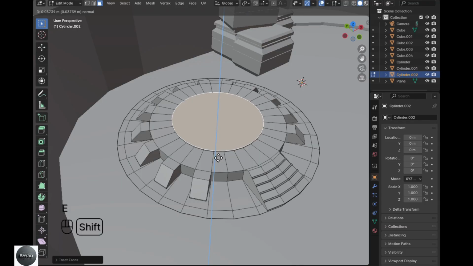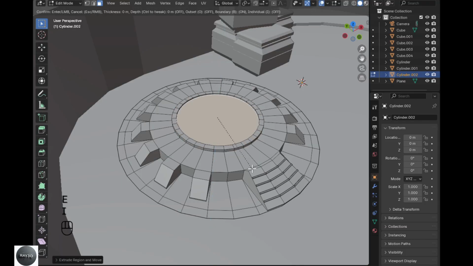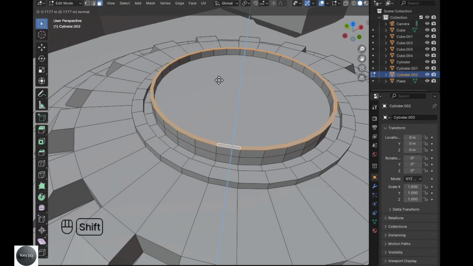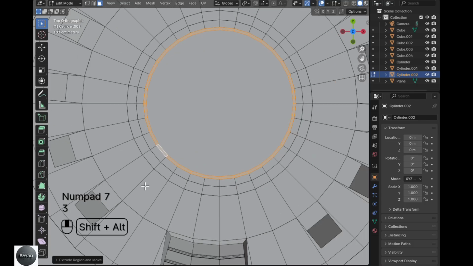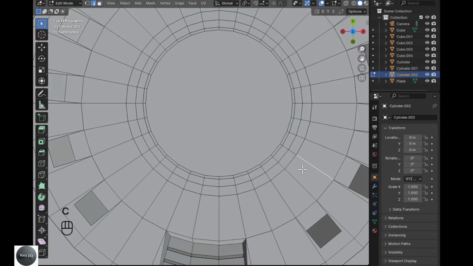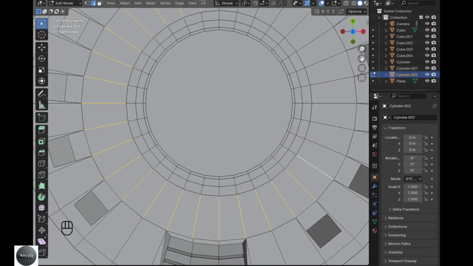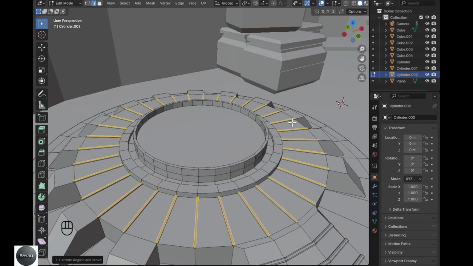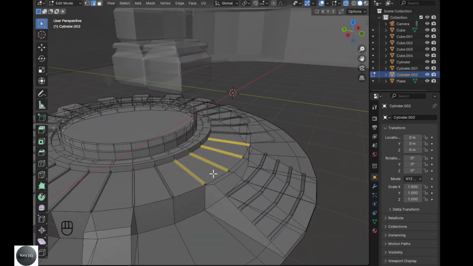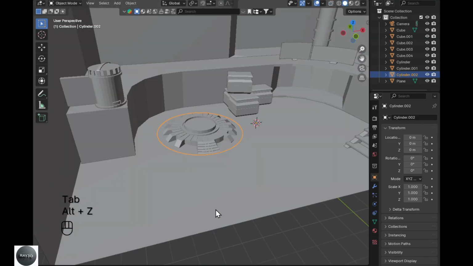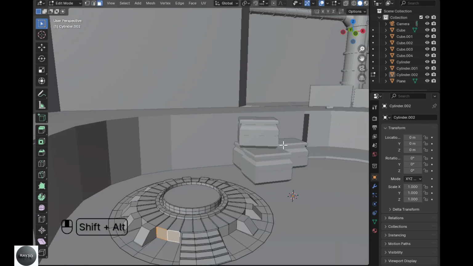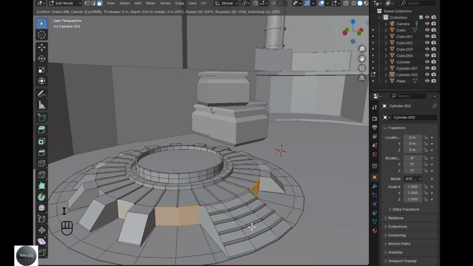Inset the upper face. Extrude, cycle and inset. It's almost the same process. The only difference is that you have to make the model look attractive. Here we come again to our Iron Man station. We will add emission lighting in some of the faces so that they glow. Select some of these faces and extrude them.